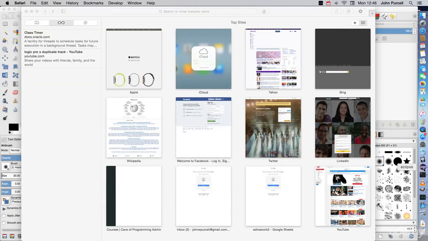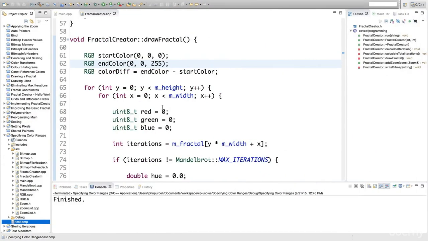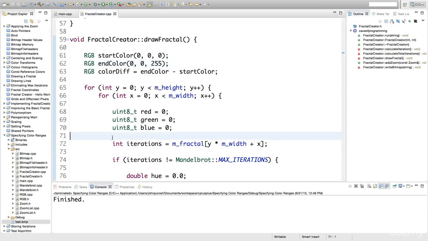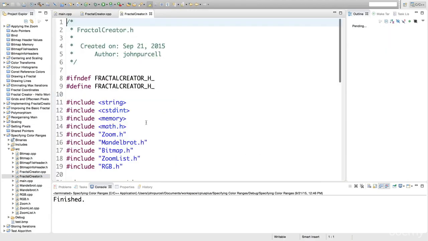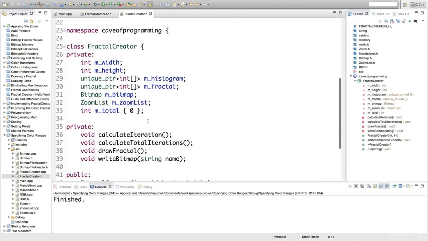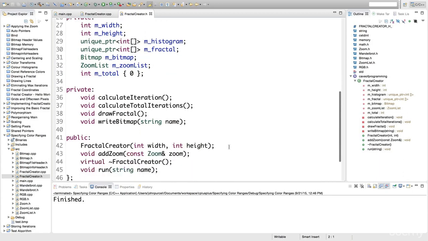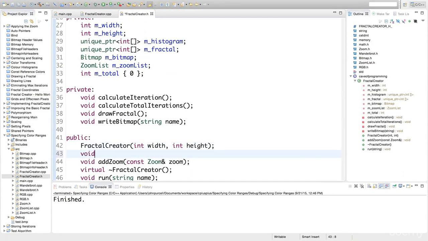Okay, so I'm just going to create a method in Fractal Creator at the moment that allows us to specify colour ranges. So the way I'm going to do this is I'll go to the public section here and I'll create a method. Let's call it something like add range maybe. I think that's not hopefully too misleading.